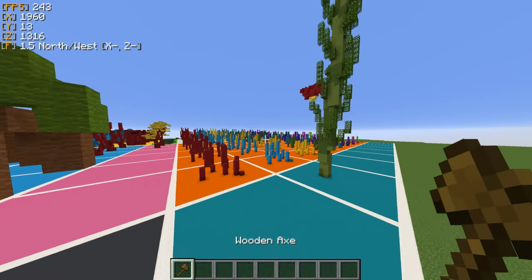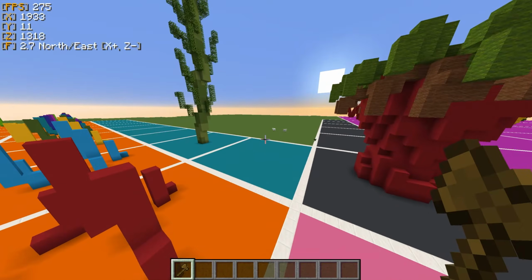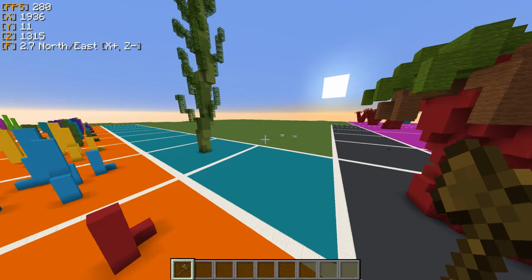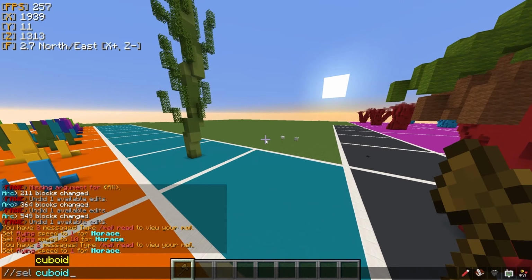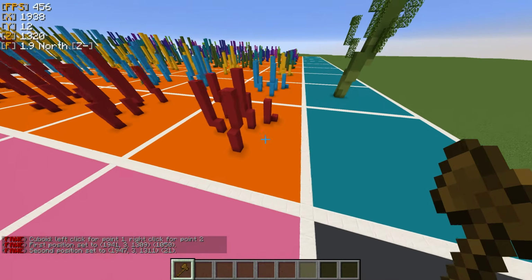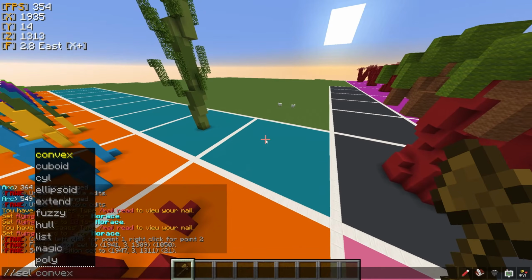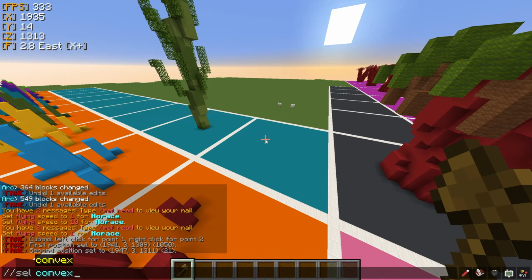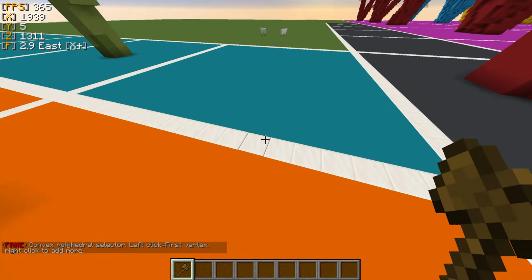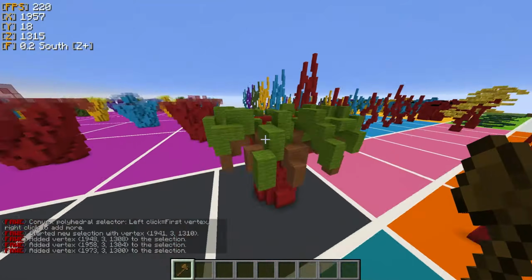So the first thing that we need to do is change the selection type on our wand. The normal selection type is cuboid, and that is fairly simple. That's going to be your 1, 2 selections. You're going to have 2 positions. You cannot have 3 or anything like that. So what you're going to need to do is cell convex, just like that. And that way you are now able to get more than 2 selections on your world.